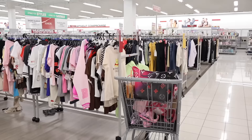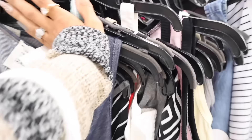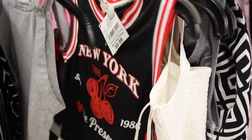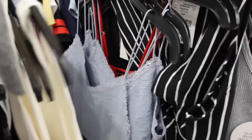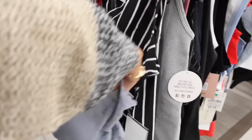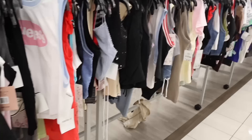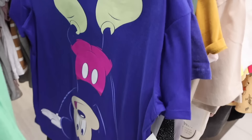I honestly thought I found a new Barbie jacket but we've seen that one before. Let's see what I can find in the tank and crop top section. They are fully stocked today — so exciting! There's a denim pink best-looking one for only $8. I wonder if I can find any Hello Kitty or Barbie crop tops like I did at Ross recently — definitely check out my Ross videos! It's pretty much all plain tanks, but look at this lace one — only $6. They also still have the Clueless muscle tanks, which are really cute. And the graphic tees — they have a striped one for $6, a green one, and look at the Mickey Mouse with strawberries one!